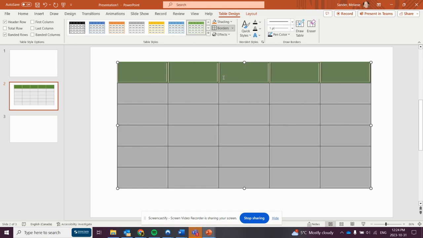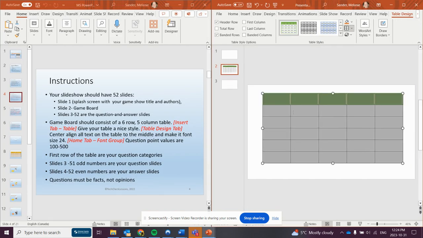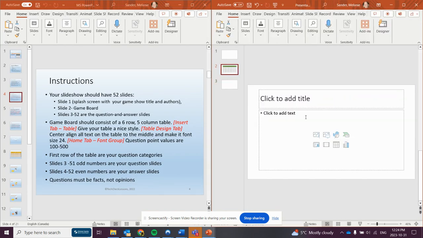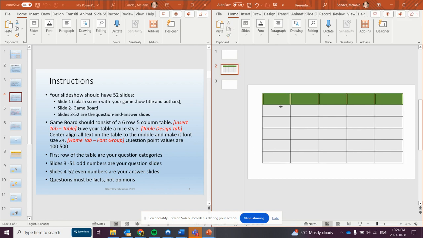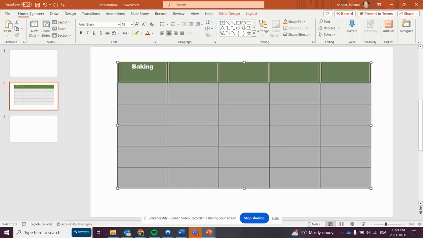Okay. So I think you get to pick that one. You just get to design whatever you'd like for your game board. This is going to be my game board here. So the first row is going to be your question category. So I'm in here. This is like your topic. So like say baking. Oh, and look at this. I did not center align it up and down. So I'm going to go back to my home page and I'm going to go in this guy here. No, I'm not going to. Where is this guy?